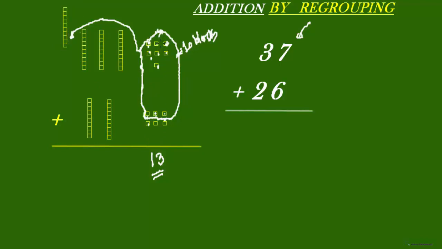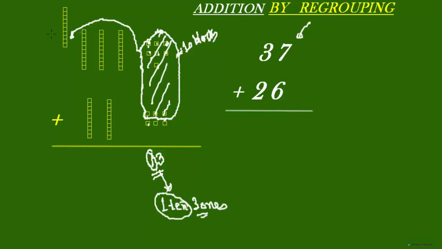We are grouping these 10 smaller blocks into one tens block. So I am cutting this down and putting it all together in one block. Basically 13 means 1 ten and 3 ones. So this 1 ten I am grouping into one block and taking it to the tens place. So we are left with 3 blocks over here. So you see, 7 plus 6 is 13, and I carry forward 1 ten to the tens place.